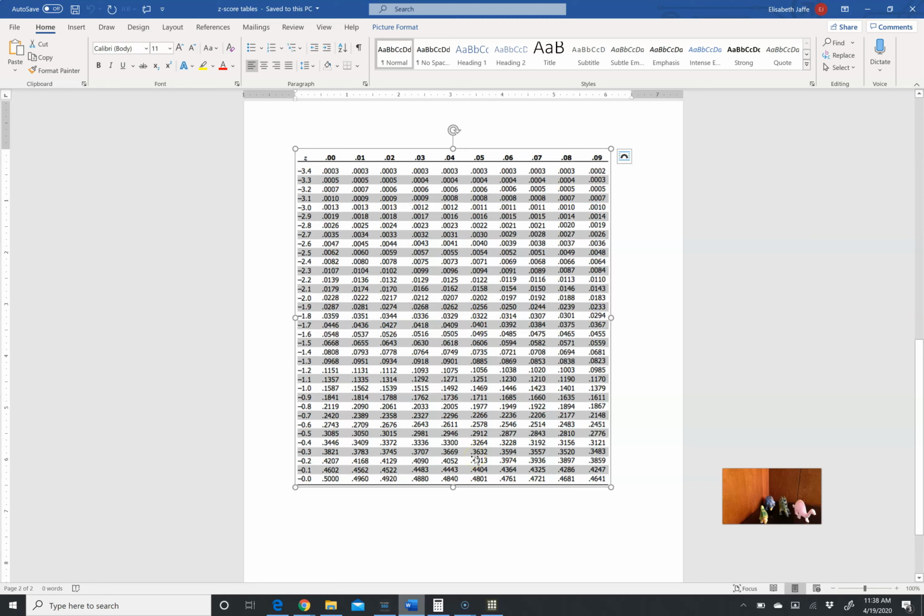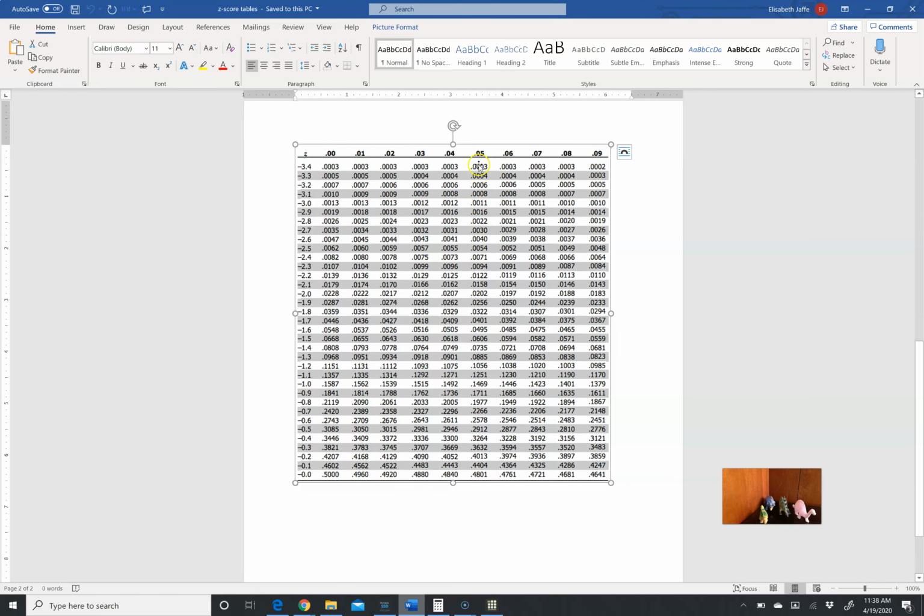And then what we do is we go to the sides to figure out what that z-score is. So when we go to the row, it's negative 0.3. And then we're going to go up to the column. And the column is 0.05. So we know that it's negative 0.35. So again, we go across. We're looking at this number here. This is a negative 0.3. That gives us our tenths place. Then we go back up here and we follow the column up and we're at 0.05. So that gives us our hundredths place.